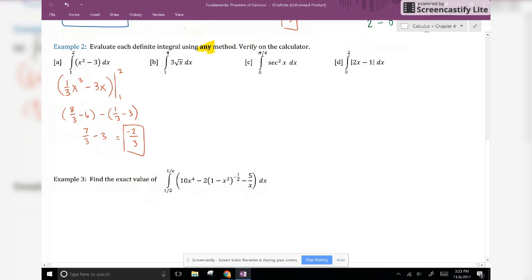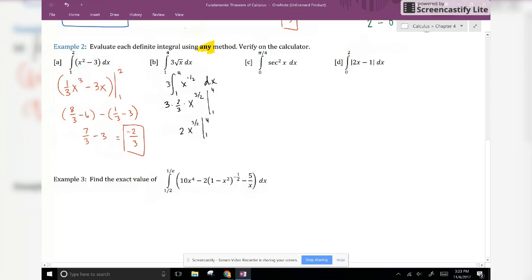All right, what about the next one? I see a 3 out front. I'm gonna pull that 3 out front just because it's annoying, and make this x to the half dx. Again, probably going to use the fundamental theorem of calculus. So got to go up a power, x to the 3/2, and I got to divide by 3/2 or multiply by 2/3. And don't forget there was a 3 out front of that. And with all of that, you got to evaluate that from, what did I say, 1 to 4? All right, sounds good. The 3's cancel, so really, what is this? This is 2x to the 3/2 from 1 to 4, if you want to clean that up a little bit.